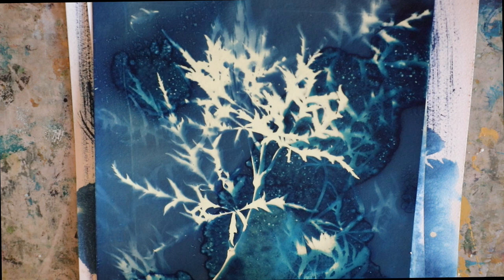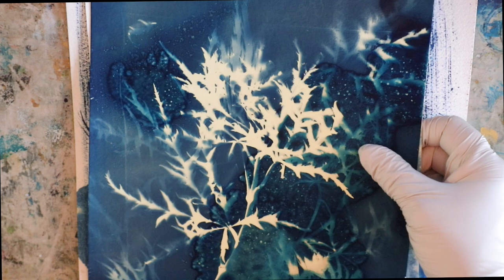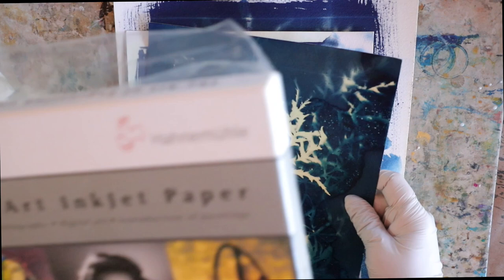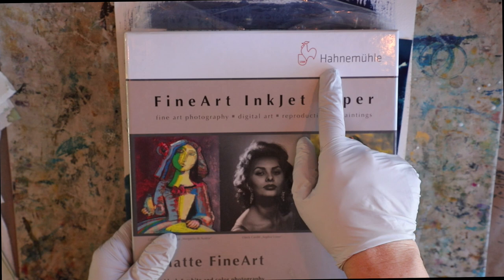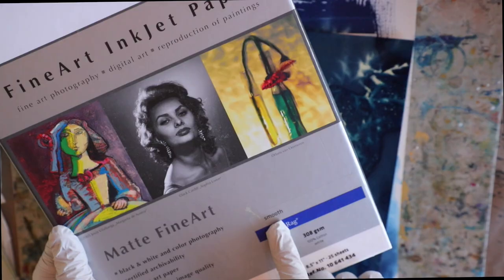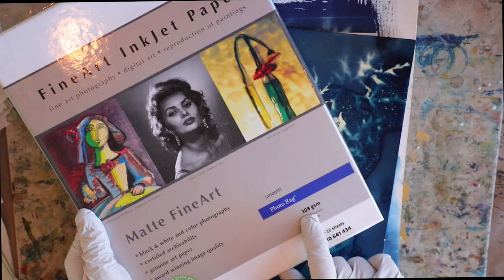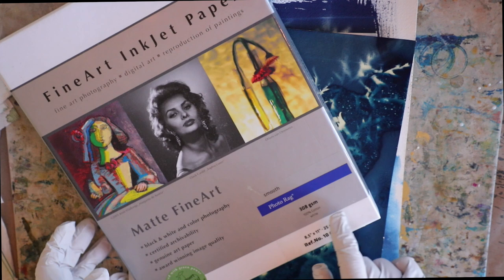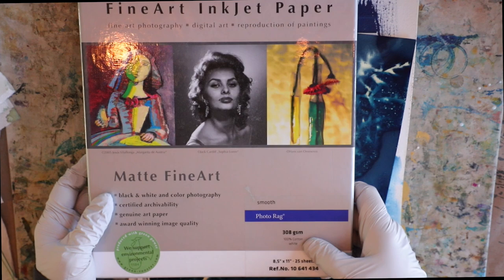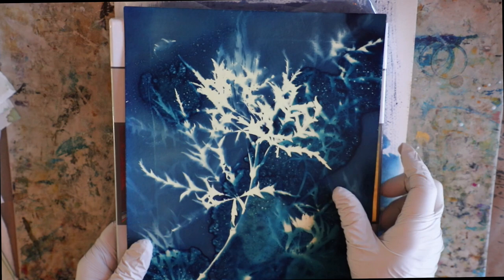This paper needs to be washed for at least 10 minutes to get the chemical back out of the paper. Some of these papers held up better in the washing process than others. This is the Hahnemühle Fine Art Inkjet paper. Like I said, it's a very beautiful paper. It's 100% cotton, and it's a smooth finish, and it's a photo rag, so it's 100% cotton photo rag. It's 308 GSM. But there are several papers that I used in this experiment that were also a textured paper for photographic prints, meant for an inkjet printer for photographs, and they have a slight texture to them just like a watercolor paper.